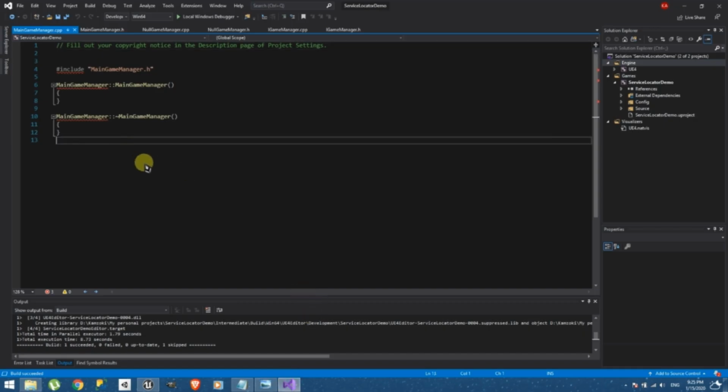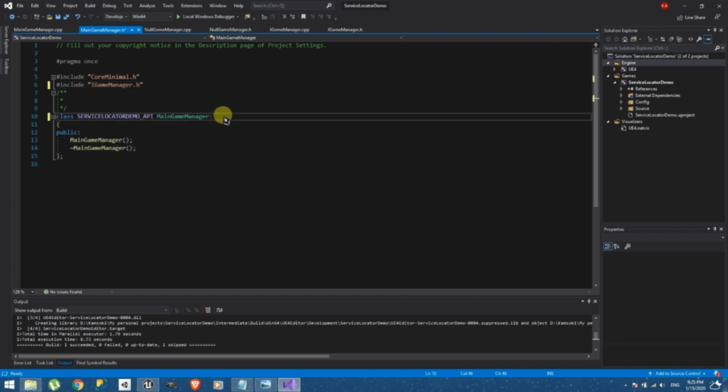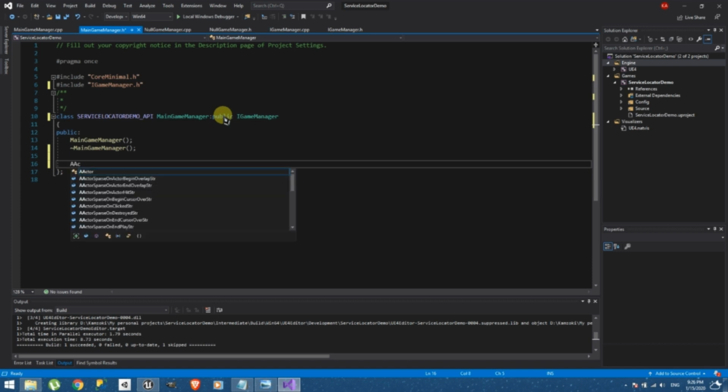Alright, let's go ahead and see our game manager. So first include IGameManager, inherit from it. Alright, so let's go ahead and implement this interface.